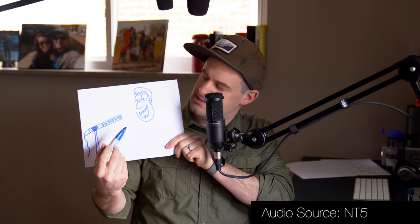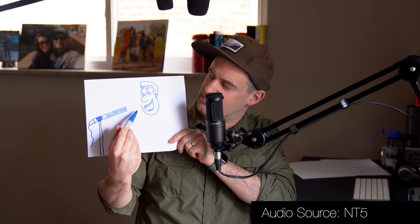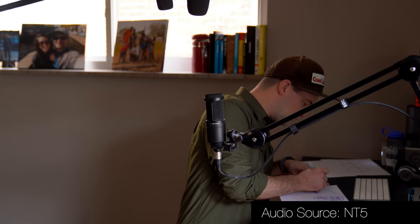When we've got our little dude talking directly into the microphone, that sound source is directly in front, and so it's all hitting the front of the microphone at the same time. And then when we have, let's say, other voices or an air conditioner or ambient noise, doors, cars, whatever it is, when those things are on the side or behind the microphone, this happens. Let's say there's a radio on.